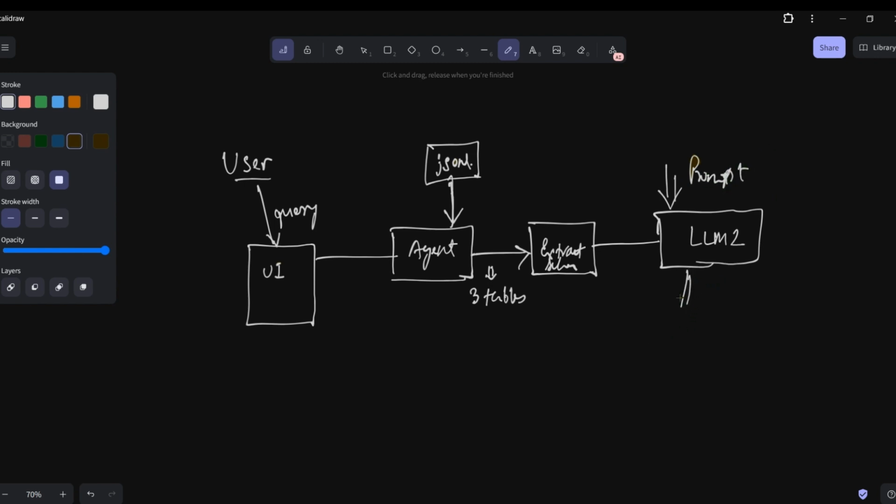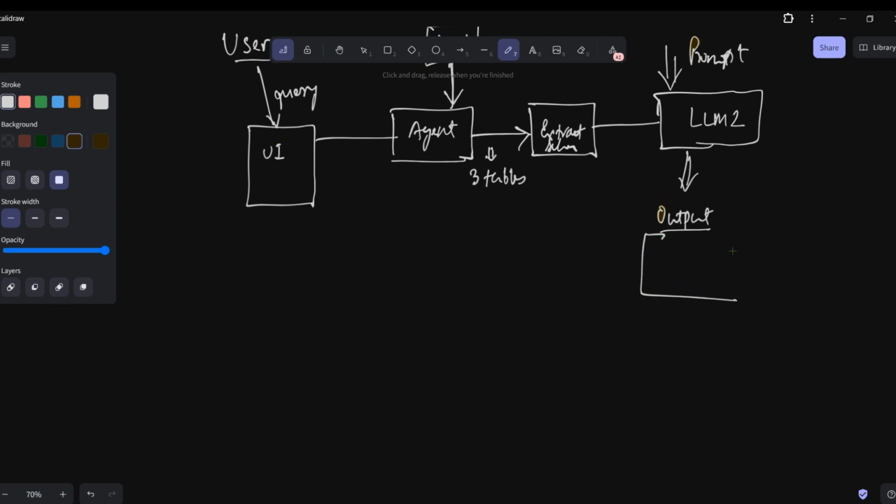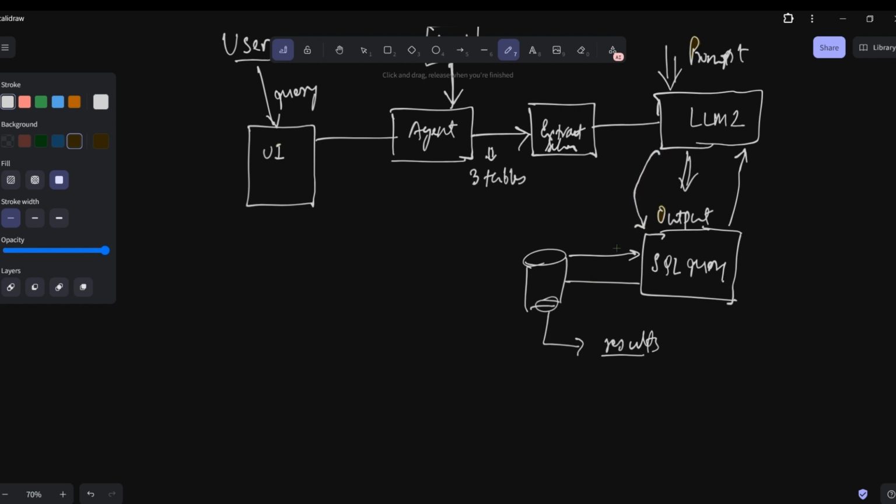Then we get the output, and when we say output, we just get the SQL query, not the output per se, but the SQL query only. And then what you can do is send that SQL query to the database that we have and get the results. Okay, get the output of the database. If these steps fail, then we can communicate this to the LLM, and the LLM would give a new SQL query which we can send to the SQL database and then get the results.